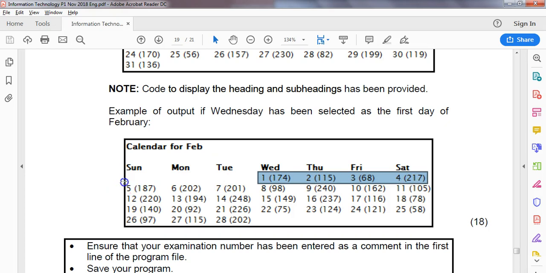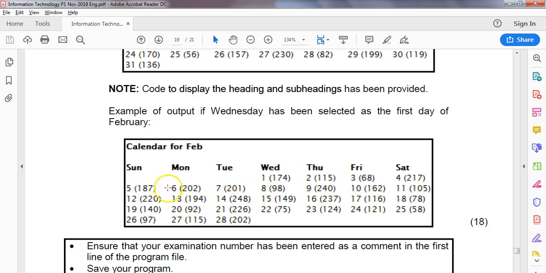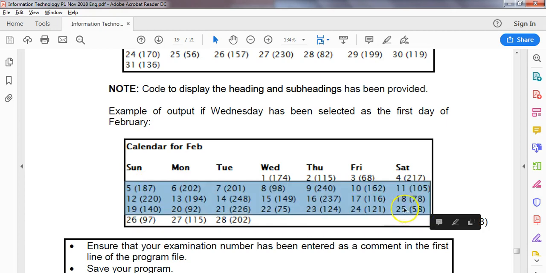Then when we did the middle parts, we first did one line. We go from 1 to 7, increase the date, display. Increase the date, display. That's all we did. Add it onto the string and then put it down. And we keep doing that until we get to a date that is at least 7 less than the ending date, so that we can fit it in, so we don't go beyond a blank position that doesn't exist.